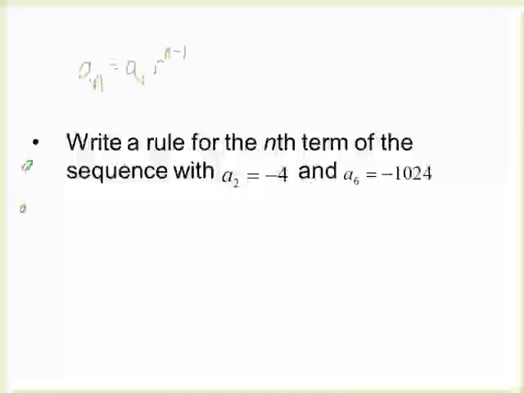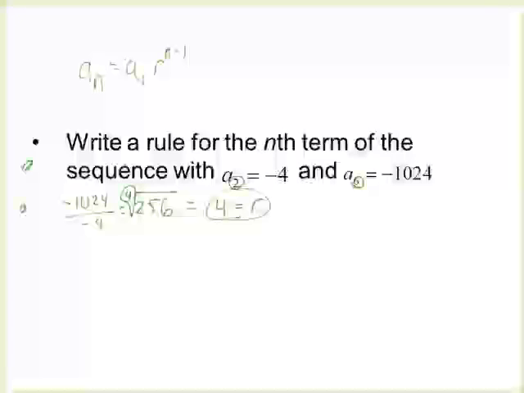Start by finding our ratio, which we find by dividing the 2 terms that we are given, which gives us 256. But since those 2 terms are not right next to each other, that is not our ratio. So to find our ratio, we take the root of the type of how far apart they are. Since we have the second and the 6th, they are 4 away from each other in line, so we take the 4th root. And that gives us 4 for our ratio. 4 times 4 times 4 times 4 is 256.